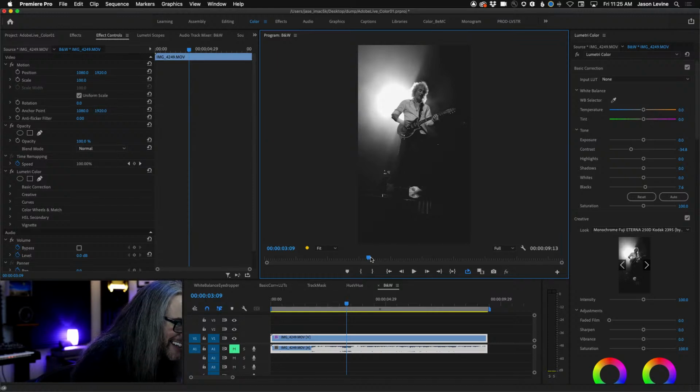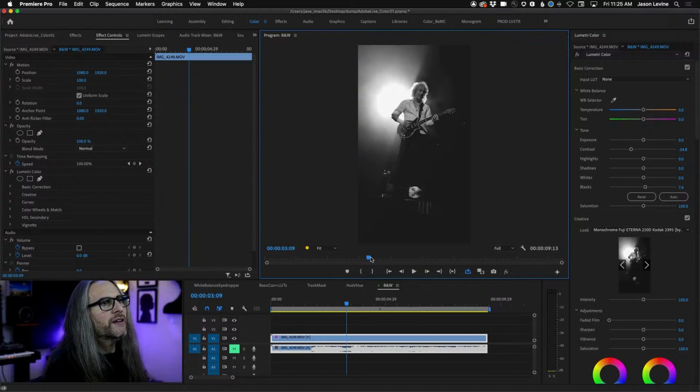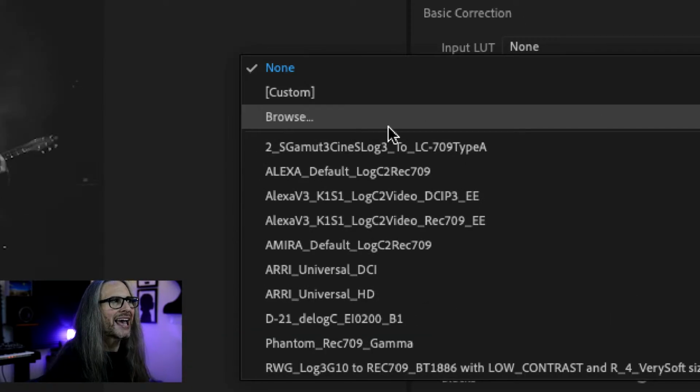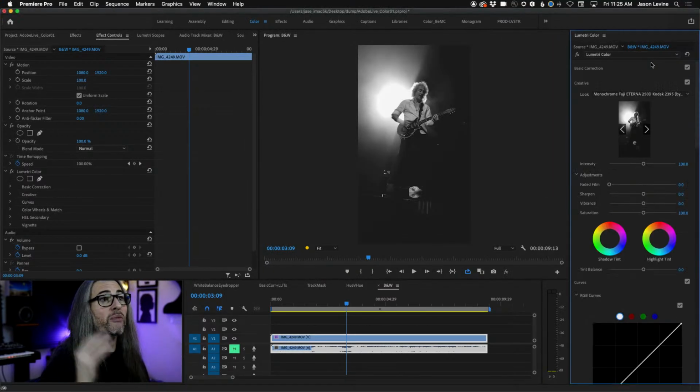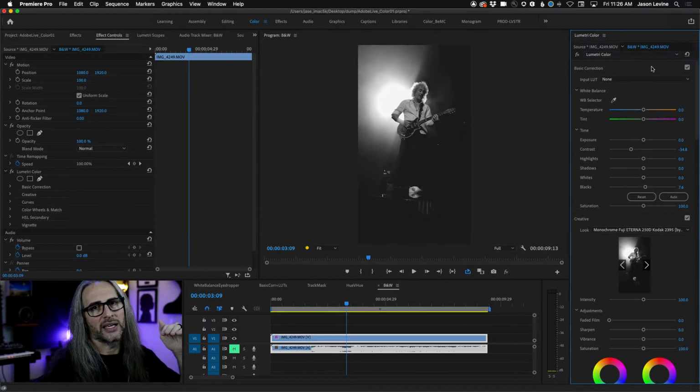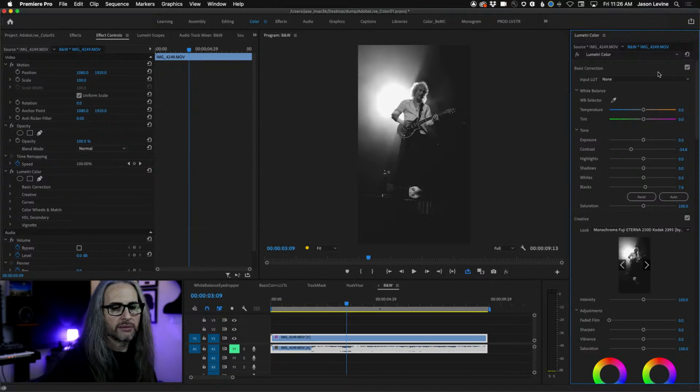Everybody agrees. Thank you. Carlos asks, is the input LUT applied before, while creative LUTs are after base correction? Just thinking about it in a node structure kind of way, and how easily to add or remove LUTs from the menu. Adding and removing from the menu is not super easy unless you go into the package contents. You can always add or browse to add new ones. Unfortunately, they don't stay in the menu. They'll stay in the project, but they're not accessible to every subsequent project. If you want to get them into those menus permanently, that's done by going into the package contents, but I'm not going to show you that today.